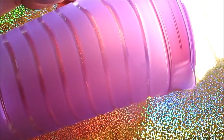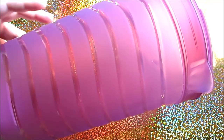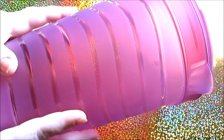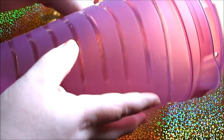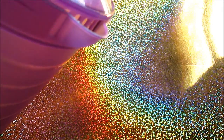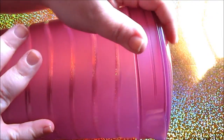I do have a nice pitcher, but it's about a 4-quart one, and if I make Kool-Aid or something, you only need a 2-quart, and it just takes up a lot of space in my refrigerator. So, I wanted to grab this one. Now, you can see it's a little flimsy, and you're going to have to hold this with 2 hands when putting a drink in this and transferring it to the fridge. I can already tell you, it's not the sturdiest plastic, but it's going to do for what I need it to do.